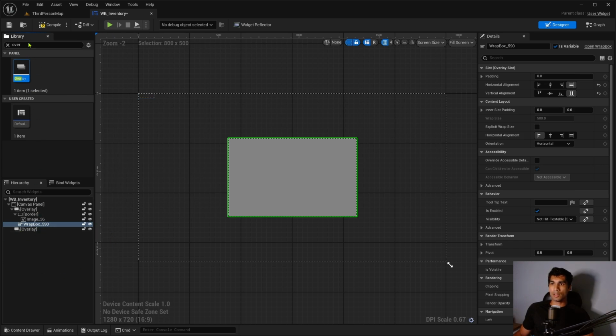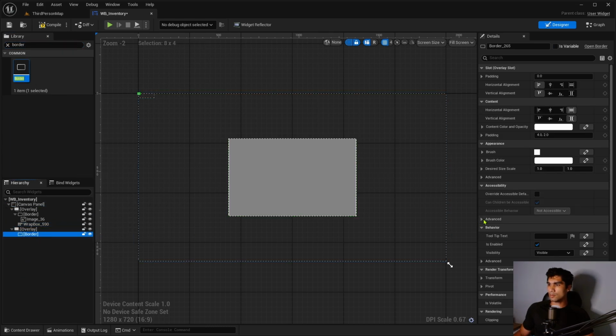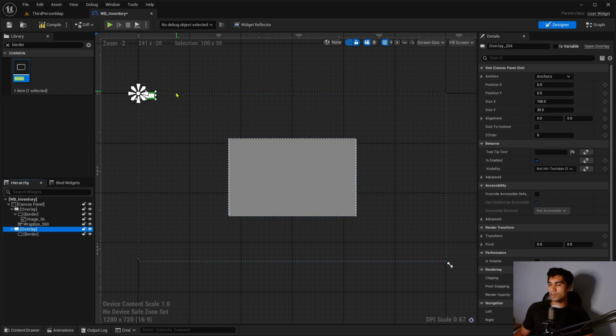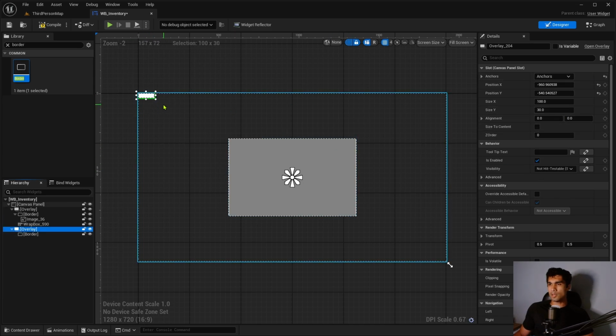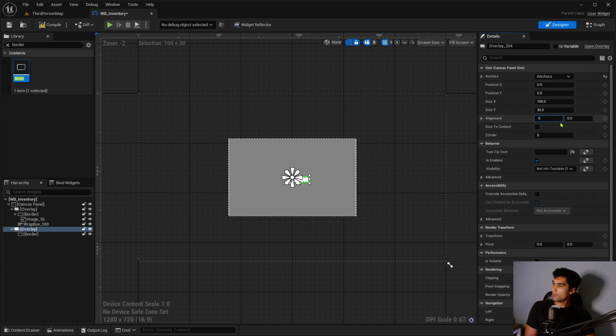So I add another overlay, and I'm gonna add another border here. I'm gonna make this fit here. Overlay. I'm going to center it out again to the middle here. Change these to 0.5. It's gonna center it right in the middle. The other one's 800, 500 by 800, so it's like 900. Sorry, 900.